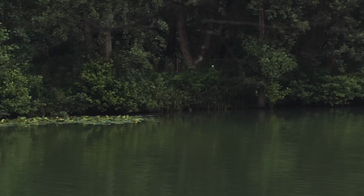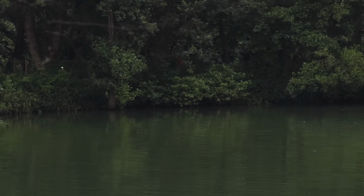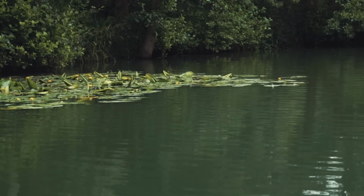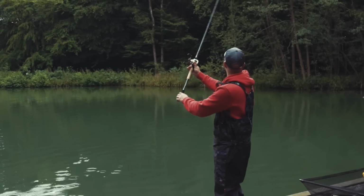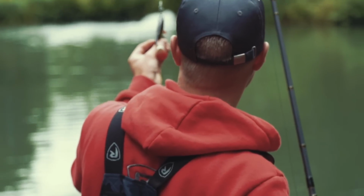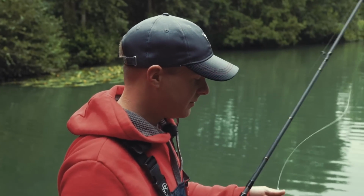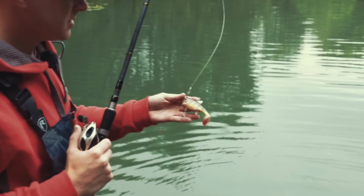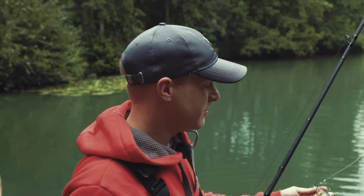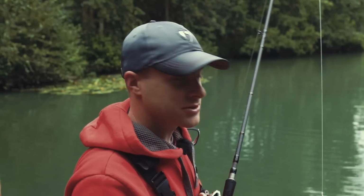Targeting over there because the overhanging trees provide a lot of cover for the catfish and prey. Also bring it past them lily pads, which is another great ambush point for them. My first lure choice today was the new perch pattern for the Fox Replicants. As in here, the main food source is perch. So it makes sense to try and match what they're actually feeding on and hopefully give us the edge on catching a cat.